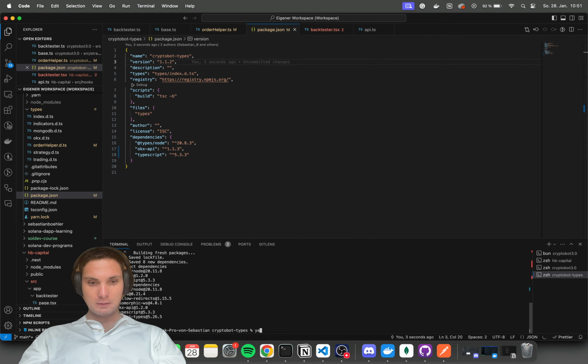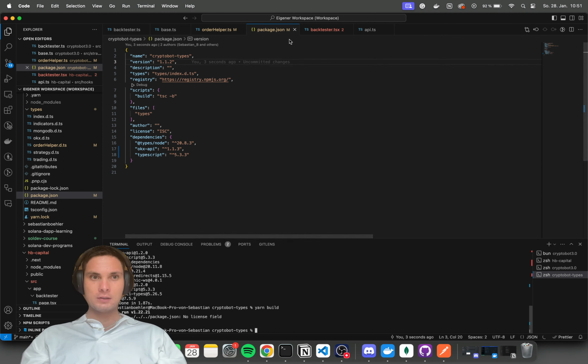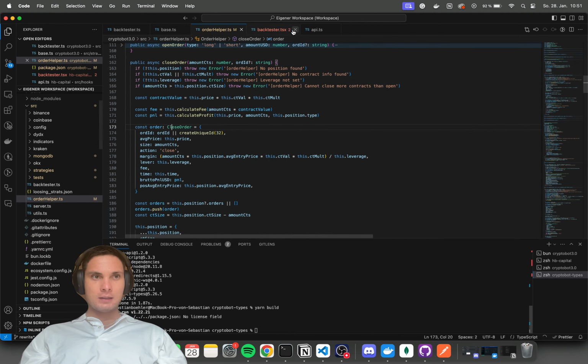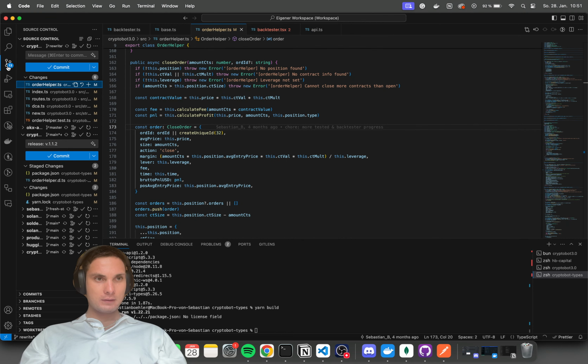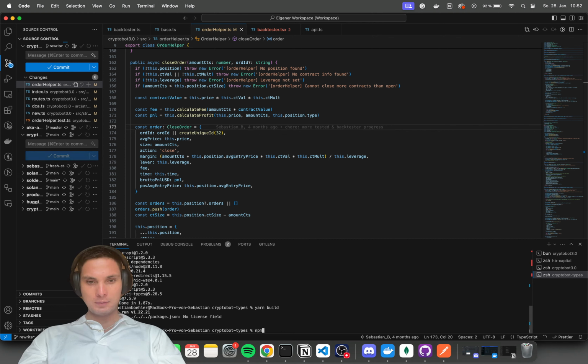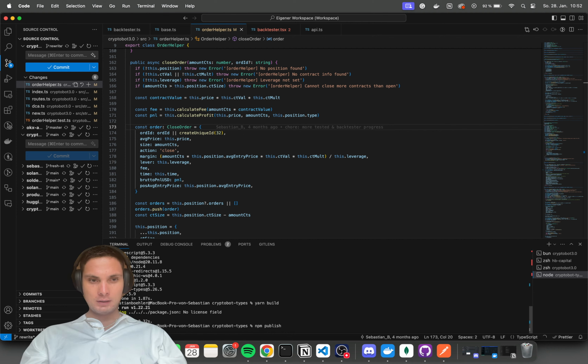Okay, now we have TypeScript, run build. Okay, now this works. Perfect. So we can say this now. Stage these changes as well. This should commit now and sync, and we can say npm publish.